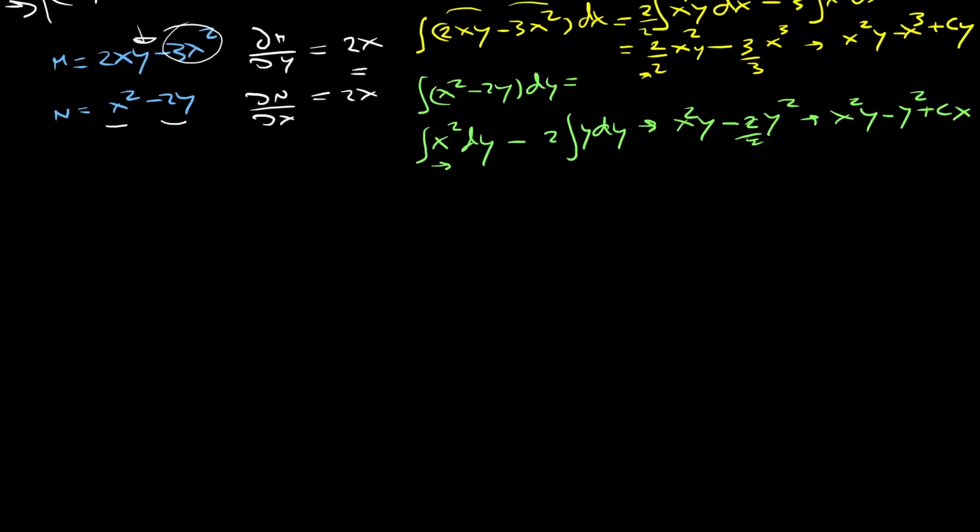So the solution to this is a function f(x,y) equals c. We have this first term and we have this first term, and the first thing to look for is similar elements. We can see that we have this one here that is exactly the same as this one. So what we do here is just keep one of them. It sounds a little bit weird, but this is how this works. So we keep one of them, so it's x squared y, and then we keep the remaining parts as is, so minus x to the third power, and then minus y to the second power, and that is equal to c. So this is your solution.